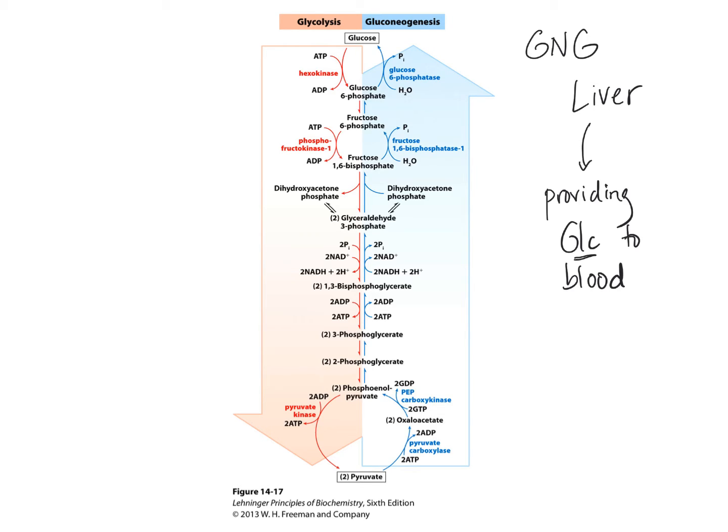So if that's the priority, then you don't want the liver using that glucose a lot for its own glycolysis. So glycolysis in that moment will be inhibited to some degree until you're done making the glucose for export, and then the liver can go back to doing glycolysis. The rest of your body doesn't do gluconeogenesis. So this reciprocal regulation is really only relevant when we're talking about a place that does both pathways potentially.